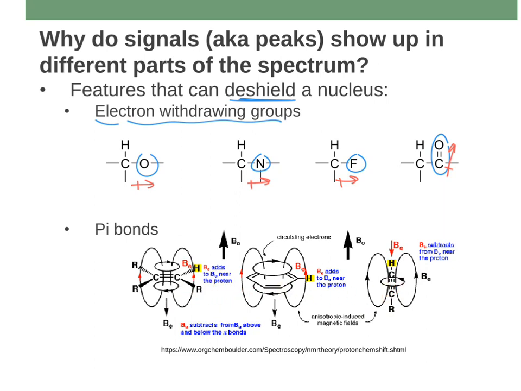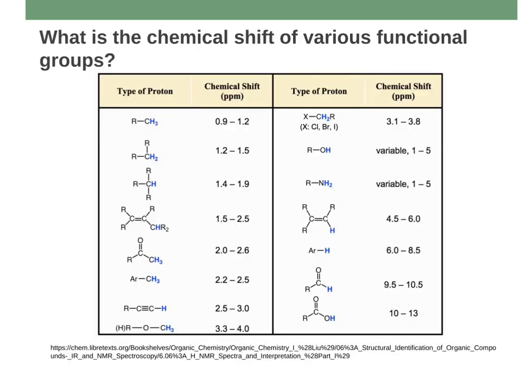You can look at examples in the book. What we want to know is, where do they show up? We want to be able to predict where these hydrogens will show up. Now, here is a table that I pulled offline from the LibreTexts wiki. It tells you that if you have a plain CH3 on an R group, just plain alkane stuff, you tend to see that around 1, so 0.9 to 1.2. Versus if you have something on an alkyne, that shows up more like 2.5 to 3. Or if it's on an alkene, that's more like 4.5 to 6.